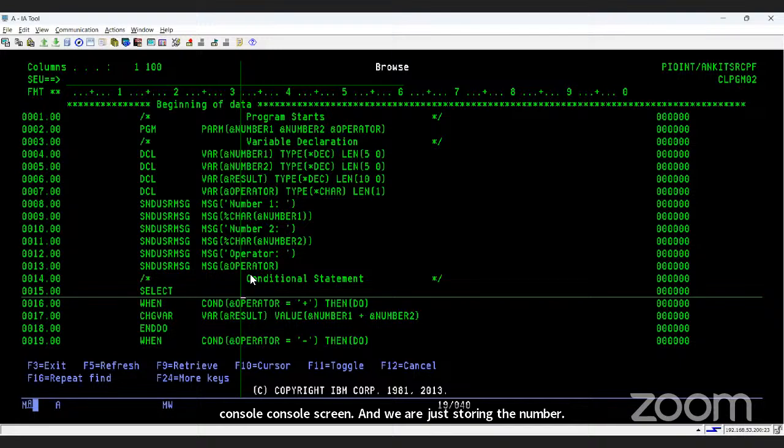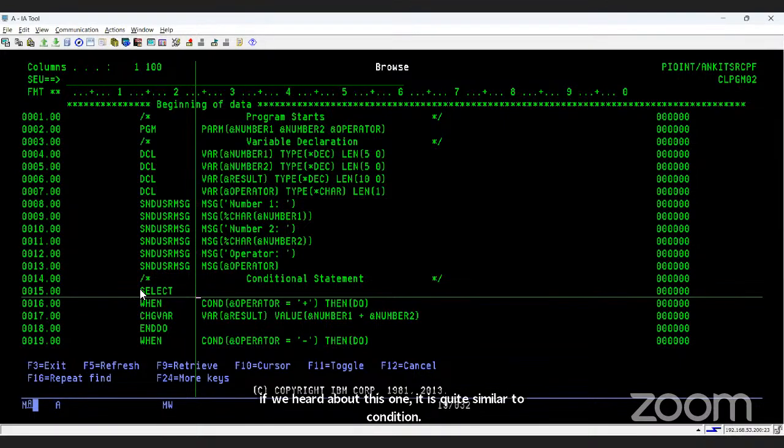After that comes the conditional operation, where we have the SELECT statement, or SELECT command. This command generally does the WHEN operation. WHEN is quite similar to an if-else condition. In an if-else, we have some condition on the if, and if that is not true, we go for the else condition.